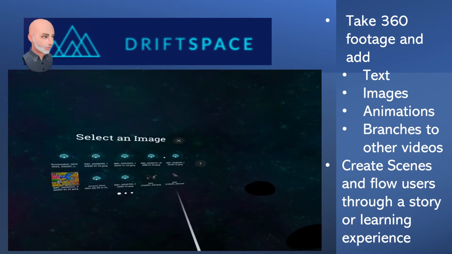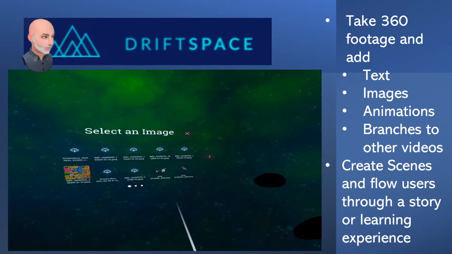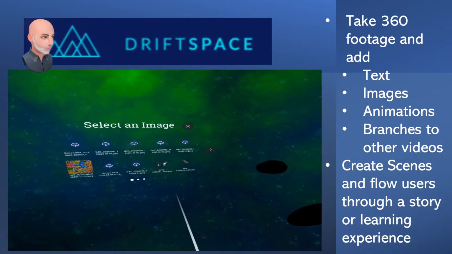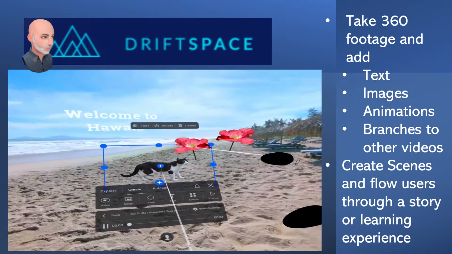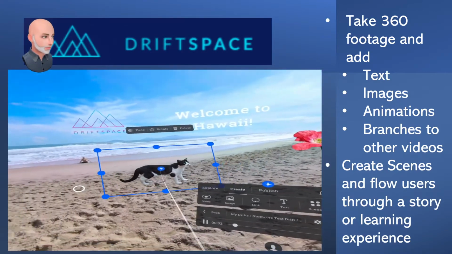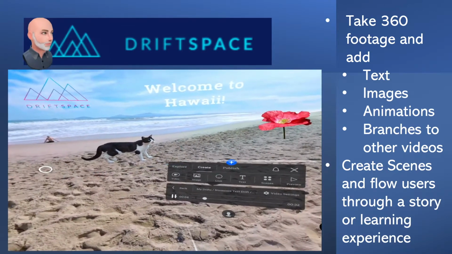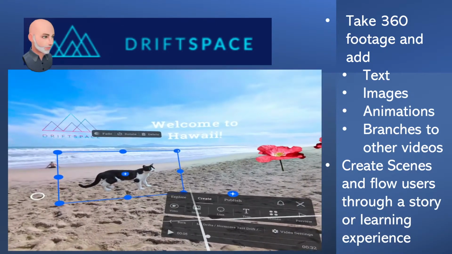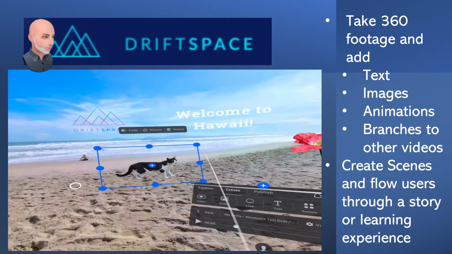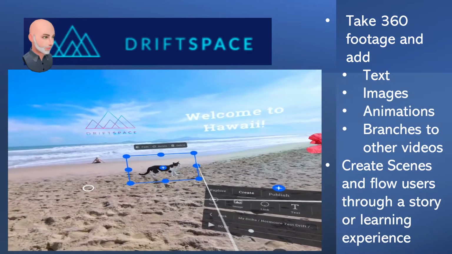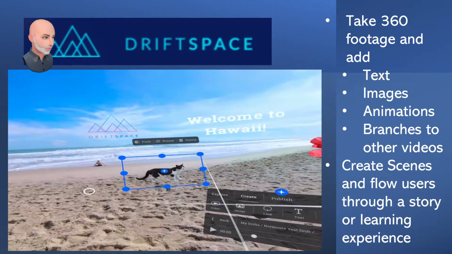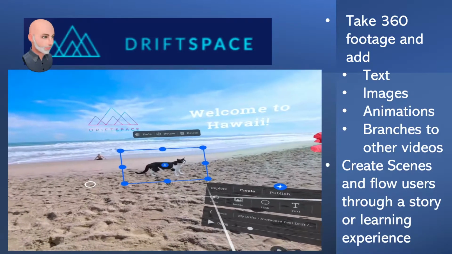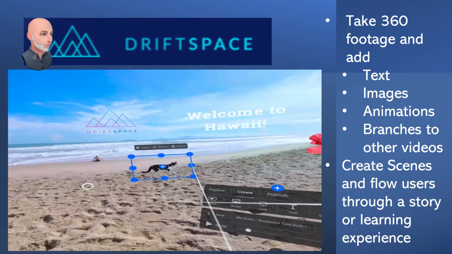So how about we add that cat into this drift? Just for fun. All right. So we brought the cat in. Now you'll probably have to pause the video again. It starts playing automatically. Yep, got it. All right, but now you can see we have a nice high resolution transparent PNG of a cat in Hawaii.